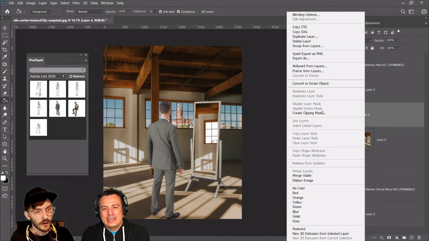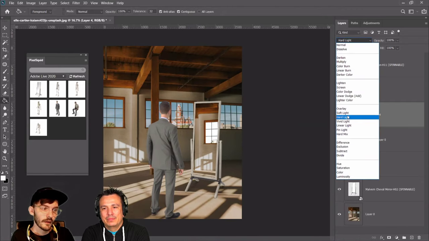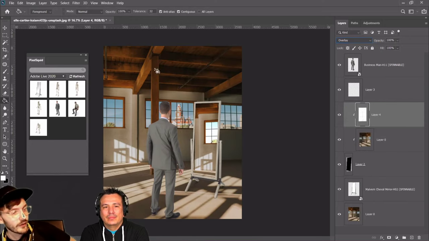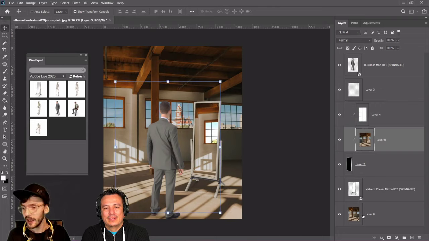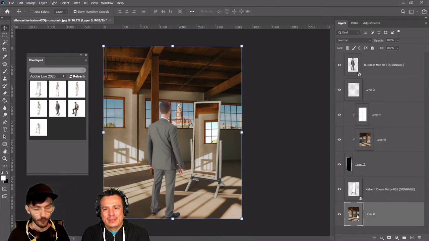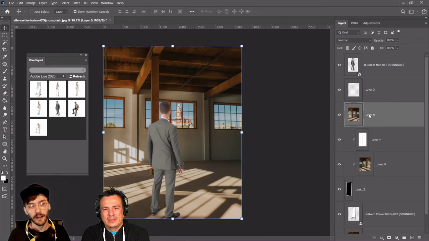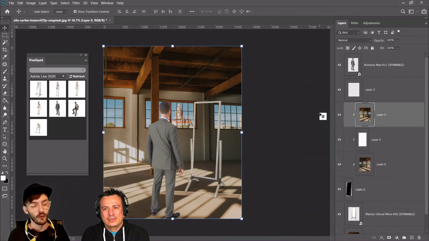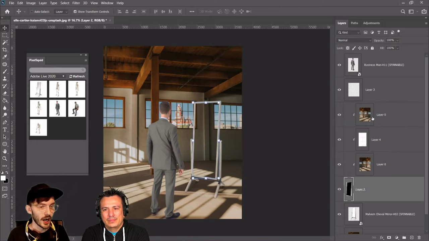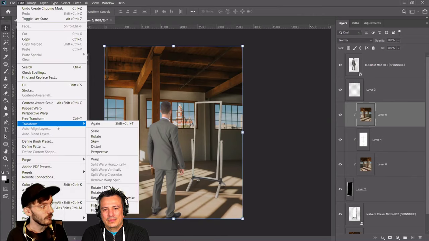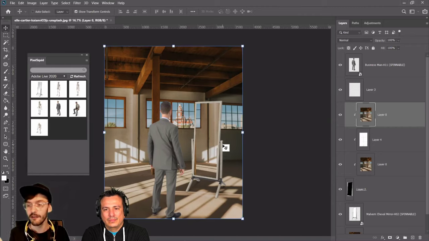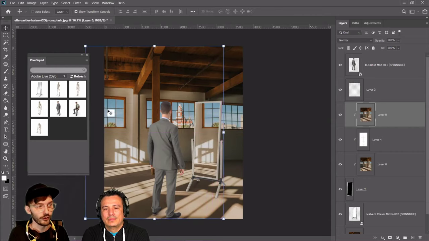So Dominic is asking, can you explain the last step with the reflection? With the reflection, yeah. What I basically did was I just duplicated the bottom layer here. By holding the Alt key, you can just drag your layers and it will duplicate for you wherever you want. And then I right clicked and created a clipping mask. What this does now is it takes that image and puts it in the element that you have below, which would be the front of the mirror here. And then all I did was transform and flip horizontal to give it that opposite room perspective. And then we're just using the corner of the image, which is right over here.